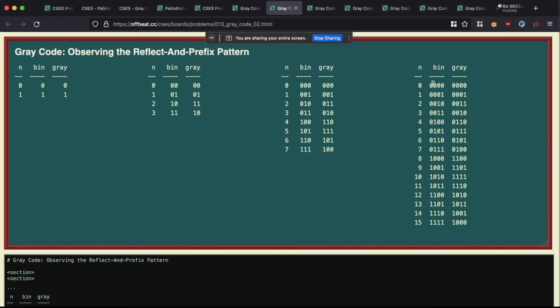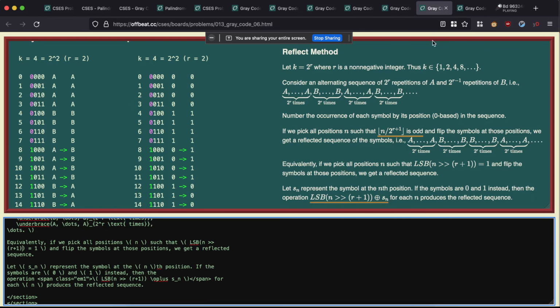For example, see this binary code, this second column, the one where I'm running this mouse pointer. If you take this bit, this is an alternating sequence of zeros and ones. This one is 2 zeros and 2 ones, 2 zeros and 2 ones alternating. It's a power of 2. The repetition number is a power of 2. This one, 4 zeros and 4 ones, 4 zeros and 4 ones. This one is 8 zeros and 8 ones, and so on. So it's always going to be a power of 2, the repetition number or the value of k.